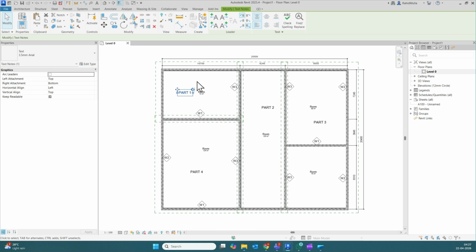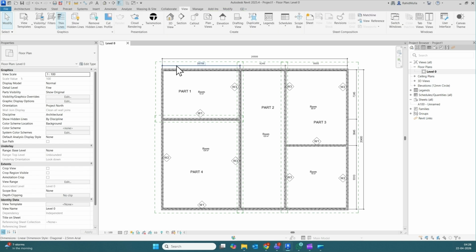It's time to give match lines. Now, what is a match line? A match line segregates the plan into different halves. It is the indication given to Revit that here there will be a view reference coming, and this is the separation line, the boundary line. So understand the workflow.